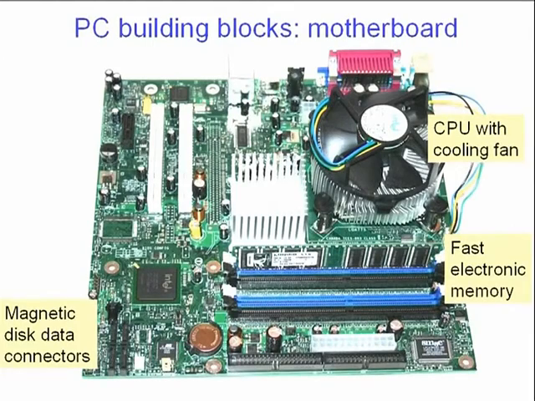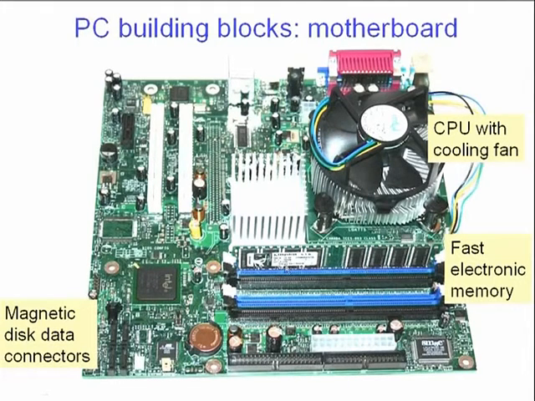Just to get started — most of you have seen a motherboard before. This is the second semester in IIT, so you must have seen one somewhere. As you can see, this is the CPU; it gets pretty hot, so it has a cooling fan with aluminum fins through which air runs to keep it cool. The other prominent thing you see is cards with lots of chips — those are fast electronic memory, also called random access memory or RAM. These are connected to the CPU with many wires, maybe up to 32 or 64 wires through which data can flow very, very fast.